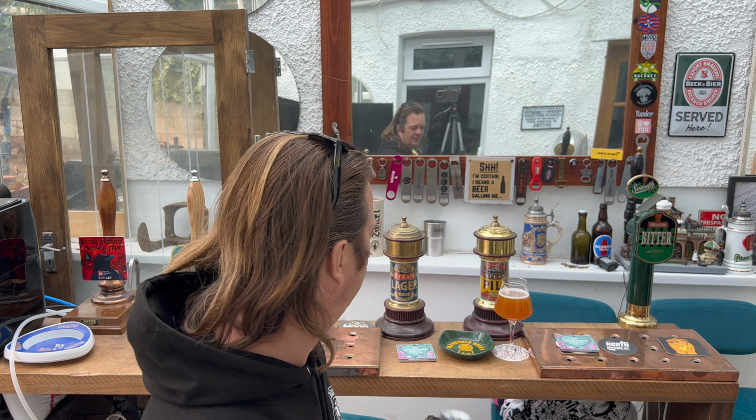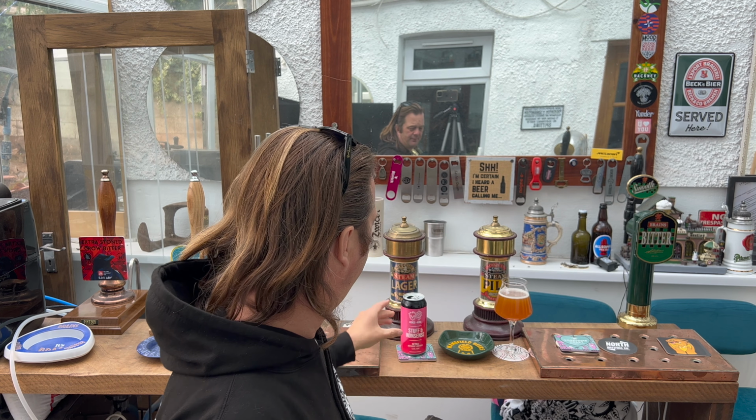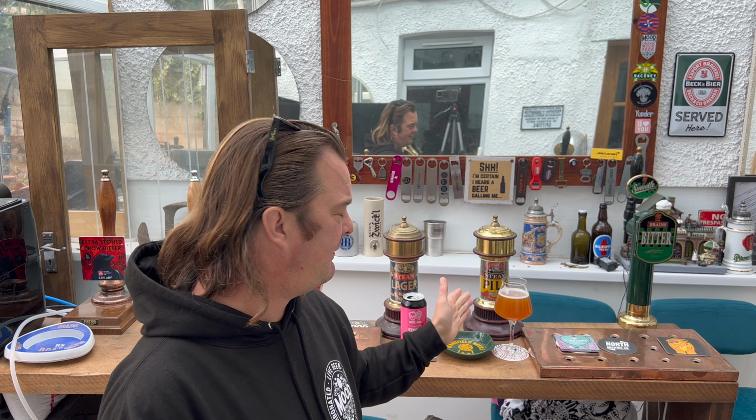Stuff and nonsense. I can't think of a better name for this can of beer. It's stuff and it's complete nonsense. If you're looking for better value for money, then look at the Sainsbury's Taste the Difference range of beers. They're £1.60. They're half the price of this. Half the price. And guess what? You get more beer in the bottle too.